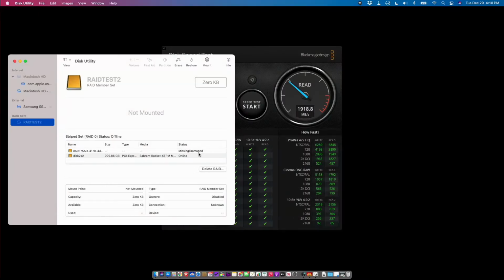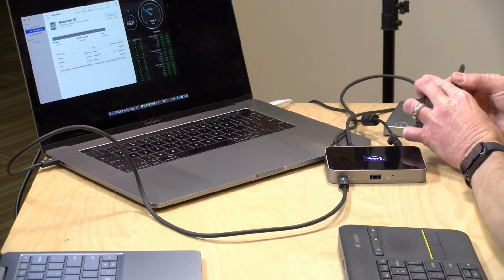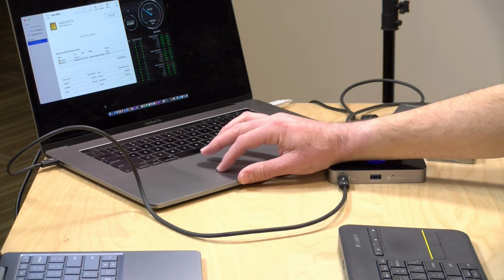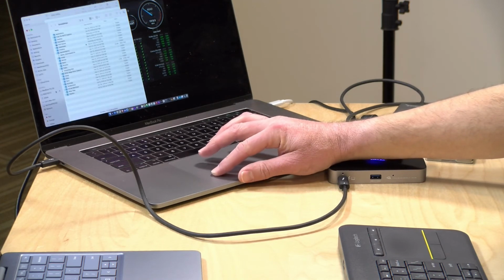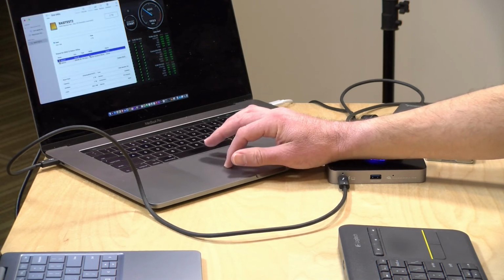Oh, wait a second here. So okay, check it out. Something is missing from our array here. Something got disconnected. So let's try and figure out what happened. The Sabrent was plugged in, but the other one here, this one, kind of fell off the RAID, which might be why it slowed down. Let's plug that back in and see if we can get that working again. Well, that explains it. Okay, so now it says it's online.